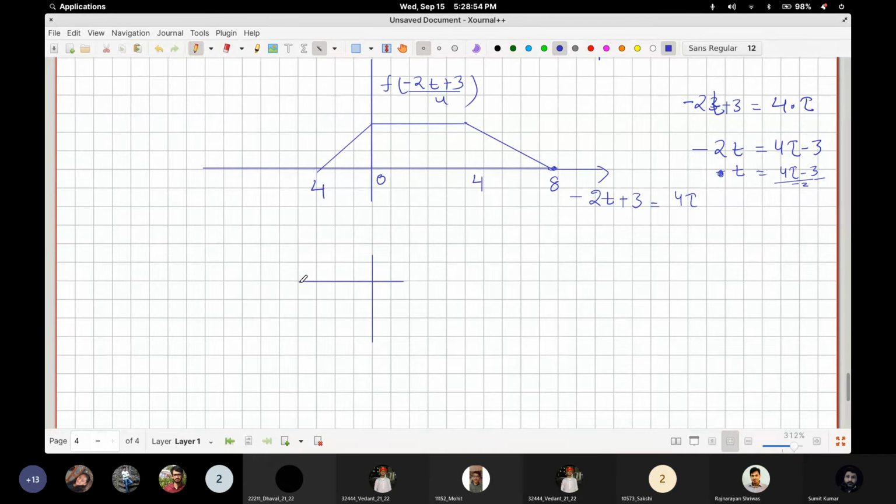something like this. So from here to here it will come, and after that from here it will go like this, right? I'm not drawing to scale, just keep track of the x-axis timing. So minus 2t plus 3 divided by 4, and now instead of minus 2t plus 3, this is minus 2t only, and 3 has been subtracted from all the points.